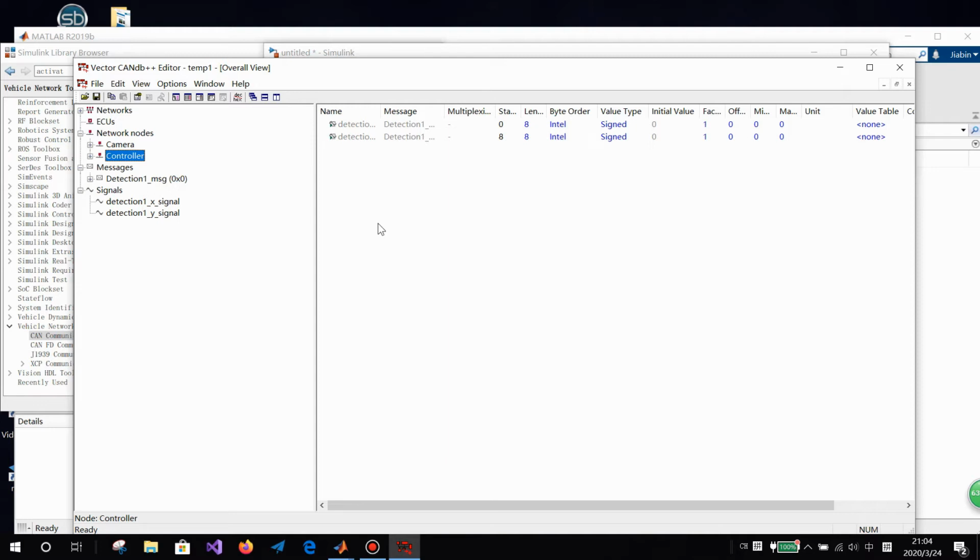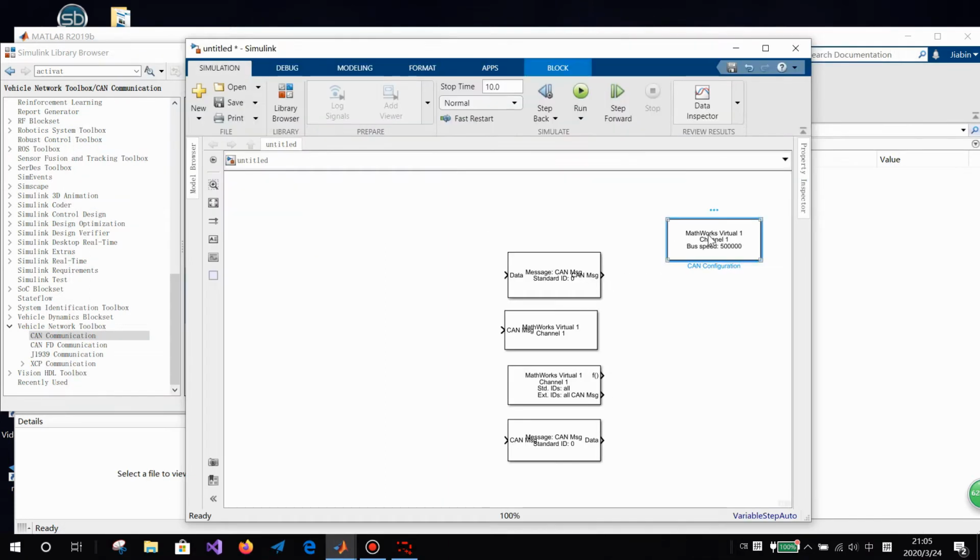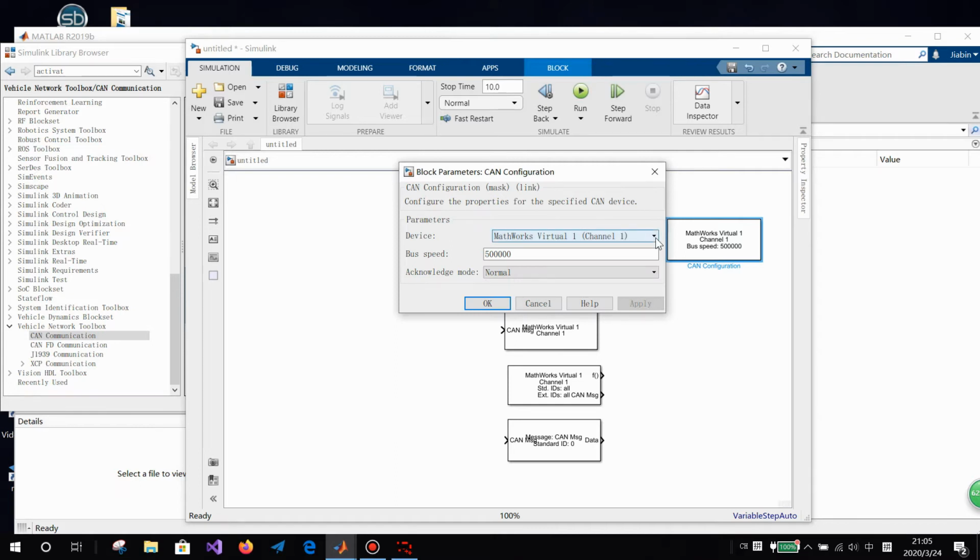We will put this DBC into our Simulink model. And choose the device. By default setting, the Simulink contains 2 channels, but they are only for internal simulation.